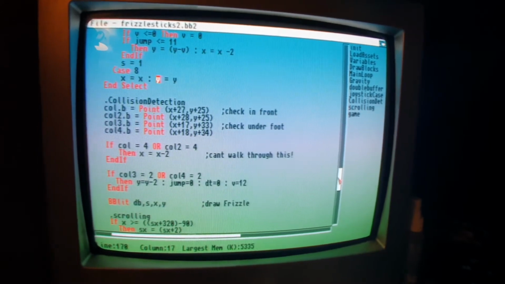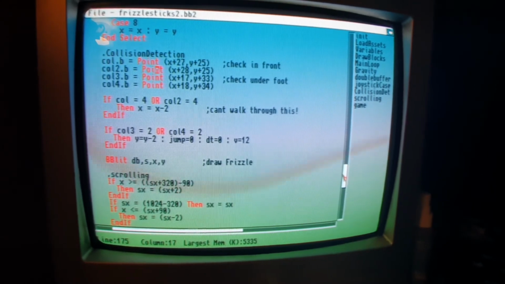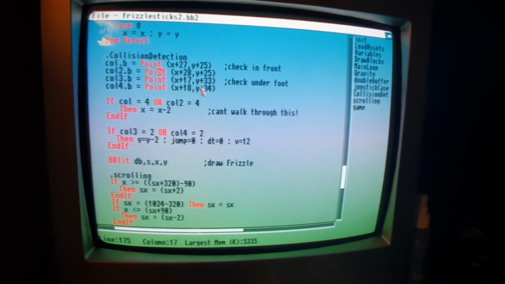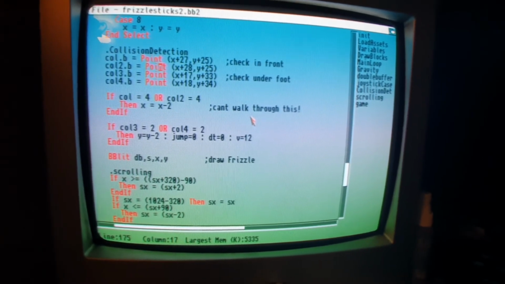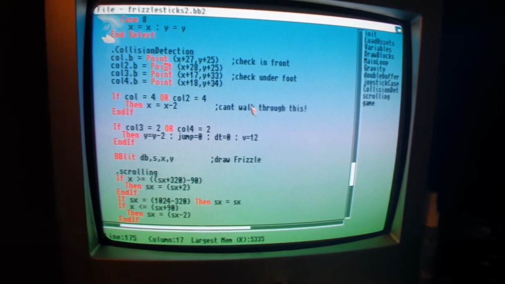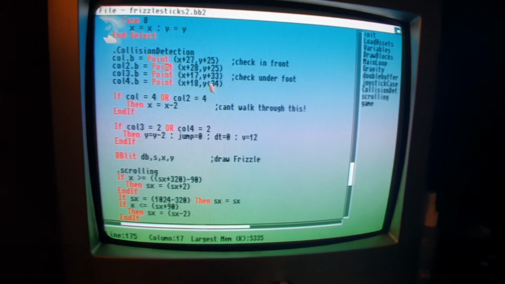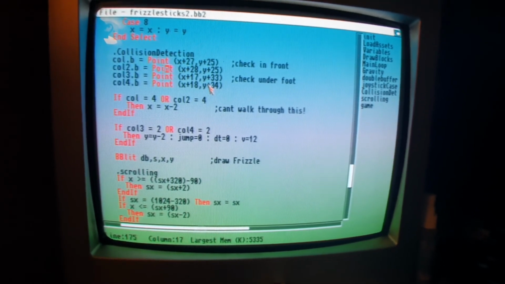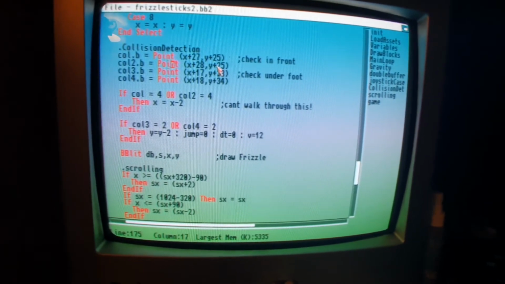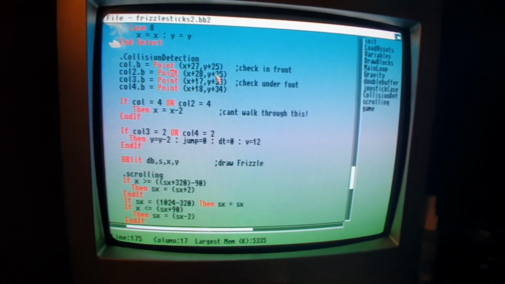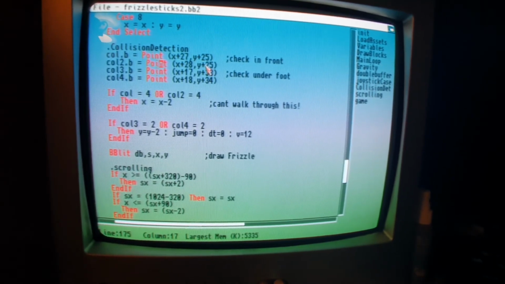And then we get to collision detection, which Graham, big shout out to Graham for mentoring me through this whole process. He's put me onto this point command, which allows me to check the color of pixels where I need to, essentially. So the way I've done it is I've got 4, that's 2 for each, and it's 2 for each because the shape moves at 2 pixels per frame. If I just did 1 detection point, when you're moving at 2 pixels per frame, you could potentially miss your detection point and go straight through the object you're trying to have a collision with.